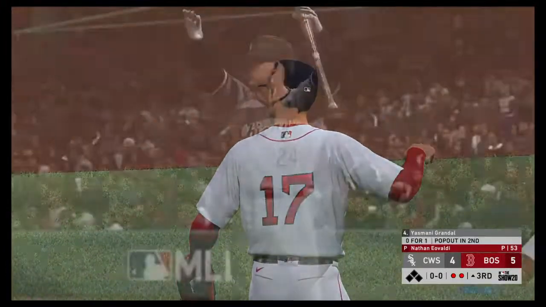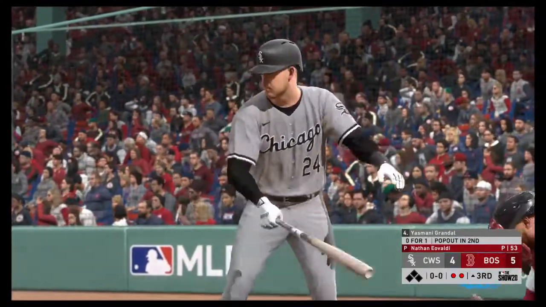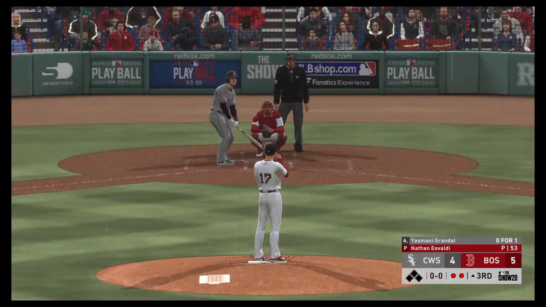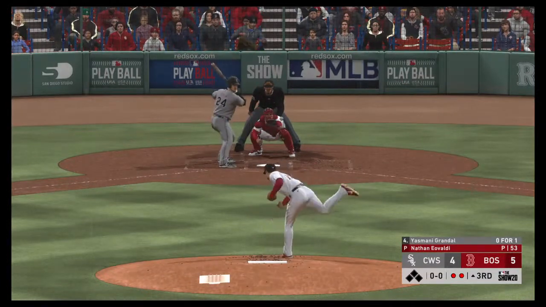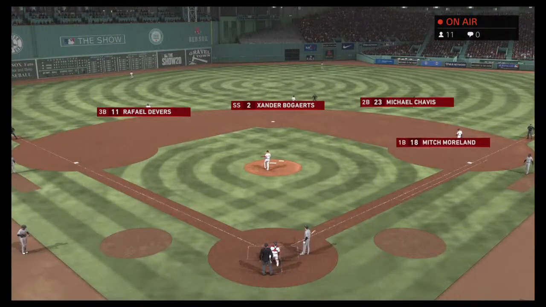The catcher Yasmani Grandal now stepping up to the plate for his second at-bat in this one. Popped out in his last at-bat. Two away here in the top of the third. Big deal this offseason when he signed with the Sox. First pitch taken for a strike. 100 miles an hour, a fastball up in the zone.